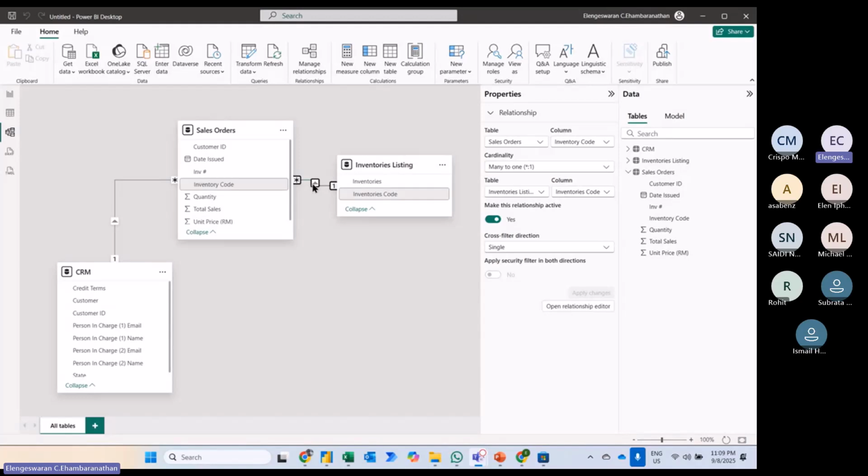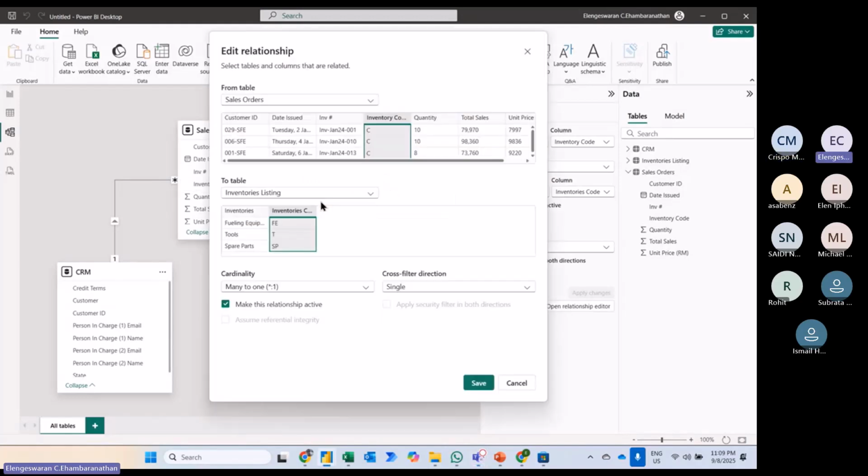Let me click here and clarify what is cardinality. Cardinality means here we have one-to-many, many-to-one, many-to-many. Power Pivot can cater many-to-one. But can Power Pivot cater one-to-one? Not really. This is why in Power Pivot, we need to create a dummy table dedicated as a bridge to connect the data. But in Power BI, we can cater many-to-one and many-to-many.